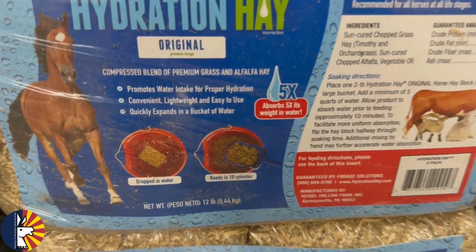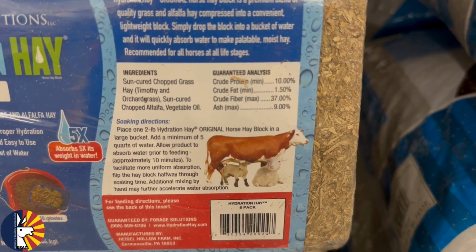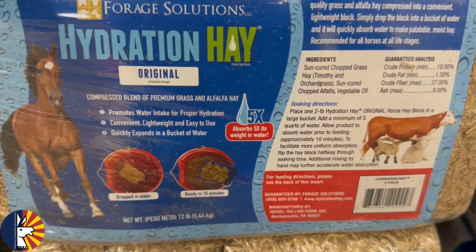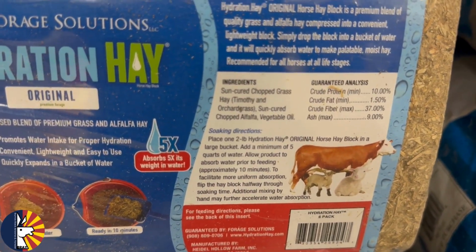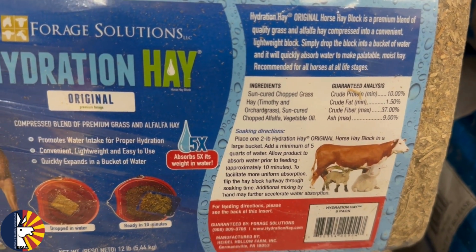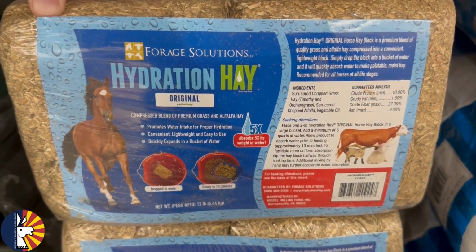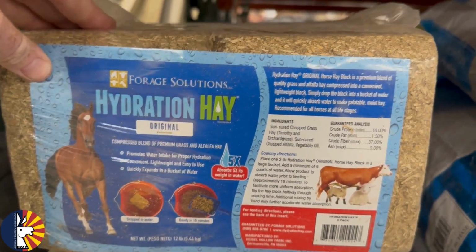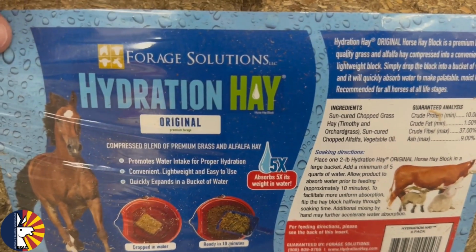They've also got this hydration hay here, which, let's see if I can zoom correctly there. There we go. It's chopped Timothy and orchard grass, alfalfa, and some vegetable oil. If you're running the risk of being in a fire and you need something that you can throw in your trailer and have there for fire season and evacuate with and still have some hay, this is probably not a bad idea, as long as your animals are used to eating some Timothy and a little bit of alfalfa, so that this isn't going to throw off their gut that much. But again, if you're using a little bit of Timothy for your vehicle, for your supplements, this is not going to be super different. This is not an all-the-time forage, obviously. That's $18 for that little bit there, but as far as I know, there's nothing to say this is a terrible option for emergencies. It's not an everyday hay, but it might be handy for you to have around for emergencies.